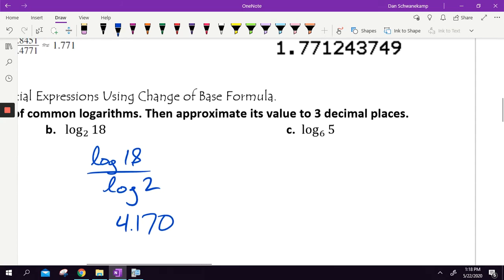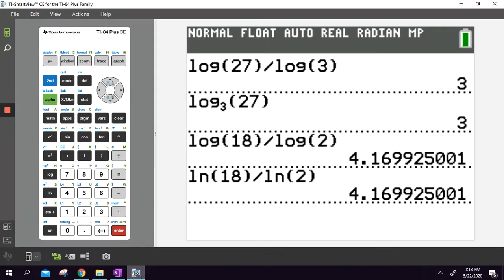Last one, log base 6 of 5. So again, understand what we're saying. This is like, if I raise both sides to 6, let's say 5 is equal to 6 to the x power. 6 to what power is going to get me 5? Well, the only way they can do that is if x is less than 1.